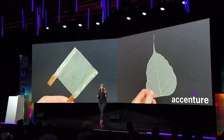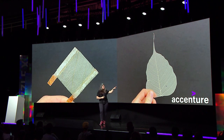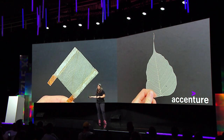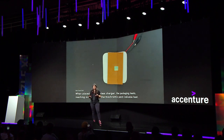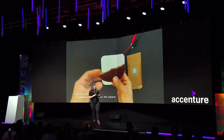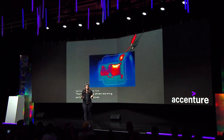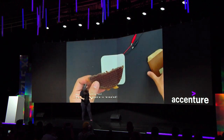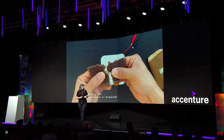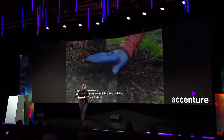Another example I want to talk about outside of textiles is with self-heating packaging. Now, in this case, what we're doing is we're actually taking years of evolutionary development in plants and leveraging the fractal patterns in leaves. And we use these to create self-heating packaging that uses chitosan, which is a type of shrimp shell, essentially, that uses paper and wax and silver nanowire. And we can create, using wireless conductive charging, we can actually create this packaging that goes up to 70 degrees Celsius. And it can be used to heat your food on the go. It can be used to heat wax strips or anything else. And the nice part about this is that you can actually throw it in your backyard, any dirt, doesn't require an actual industrial composting process, and it fully degrades over 60 days.